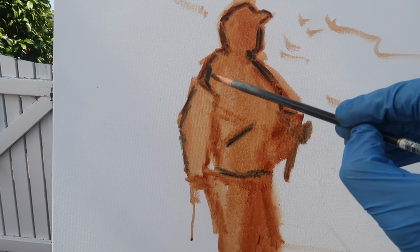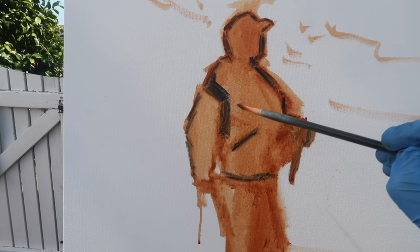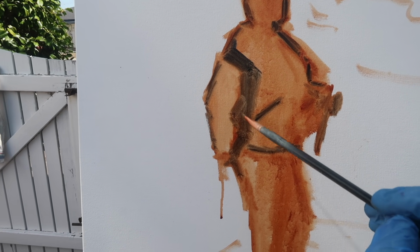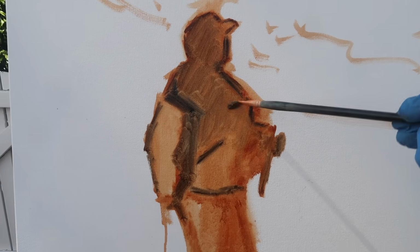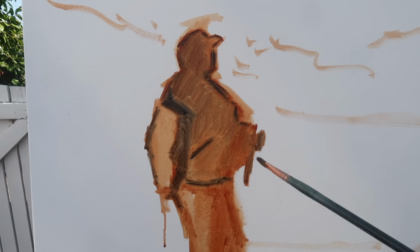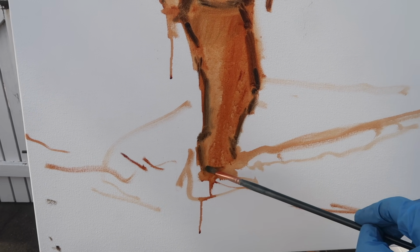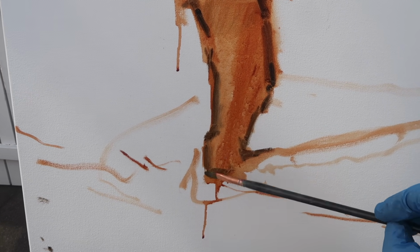There appears to be a shadow shape, or I don't know if it's shadow or if it's just a dark area here, but it almost doesn't really matter. I've blown this photo up so much that the image quality is really bad. It's really grainy, which actually I don't mind at all, because I'm not really looking for detail. Having a grainy photograph is sort of beneficial actually, because again, it prevents me from focusing on detail. I've been wanting to paint more figures, but as you guys know, I'm primarily a plein air painter. So that sort of creates issues, especially if you want to paint large, mainly because figures are constantly moving.